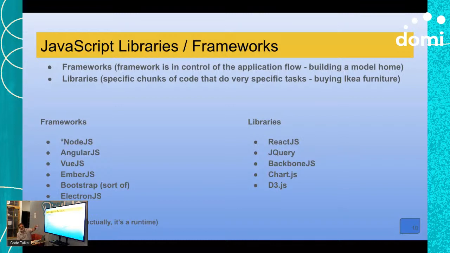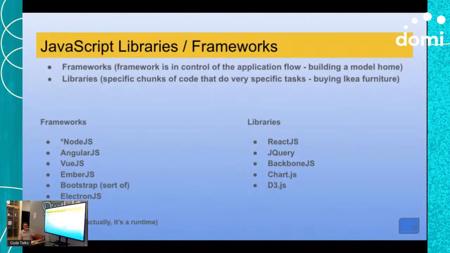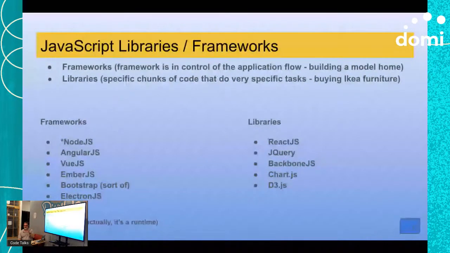React is very popular because Facebook actually created that, so it's not going anywhere. On the framework side, AngularJS isn't going anywhere because that is Google's creation. And they both kind of work in the same fashion, with slight differences. Vue is the new kid on the block for that category of framework or library. There are some other ones. ElectronJS is really cool.